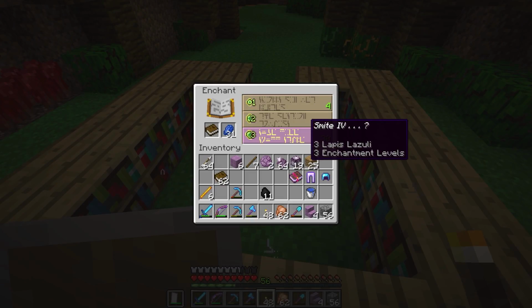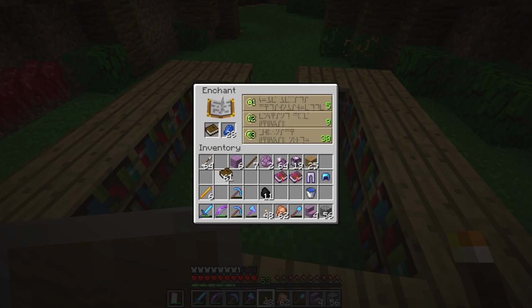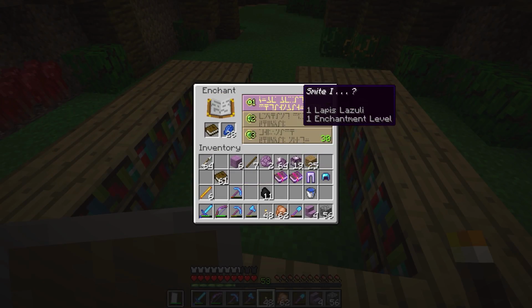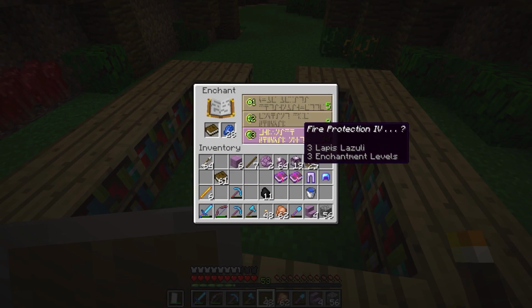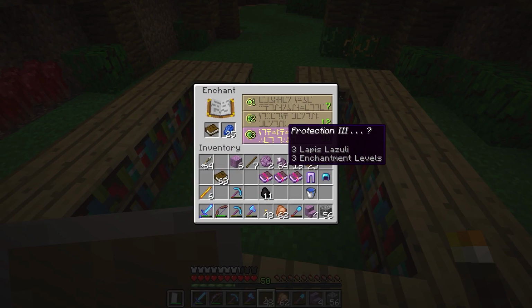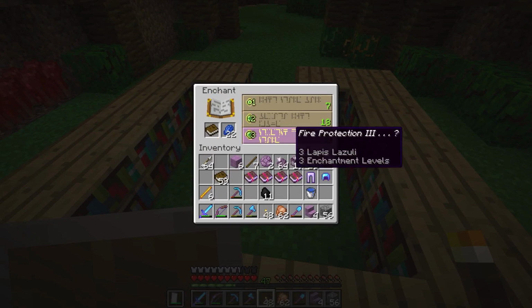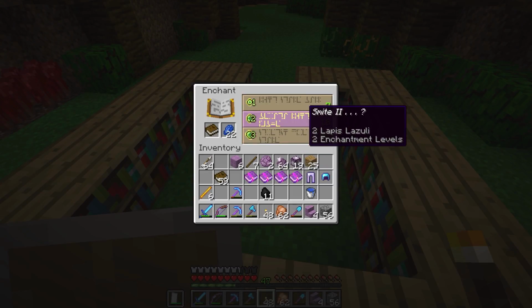Smite... You know what? We'll take Smite 4. That's not a bad book to have. Fire Protection 4 always comes in handy for big Nether projects. Seriously? Protection 3? We're getting gypped here, people. Wow.